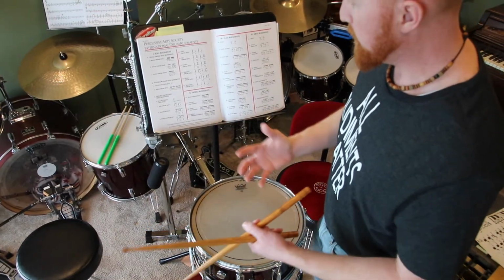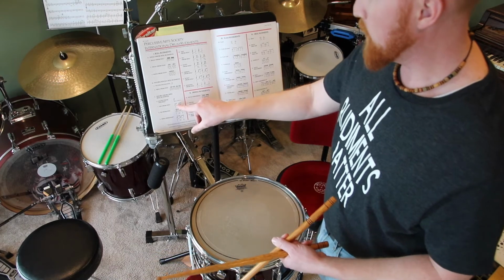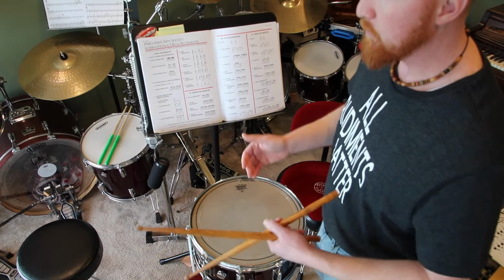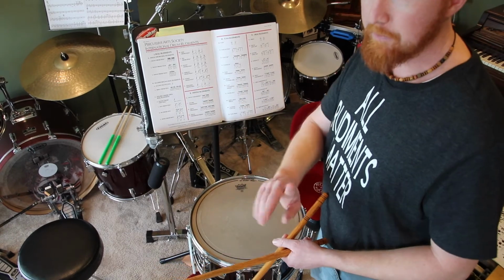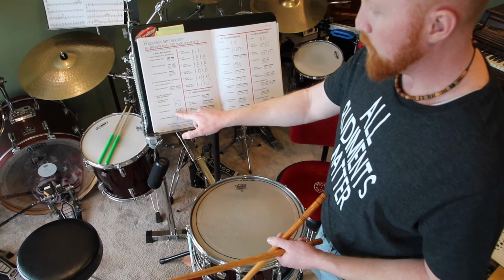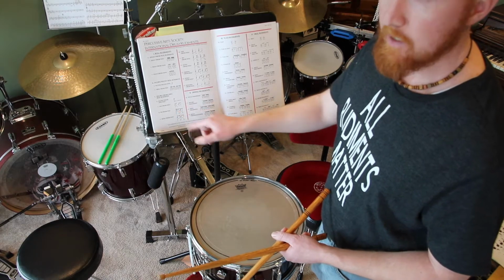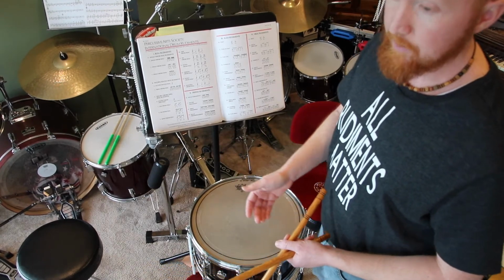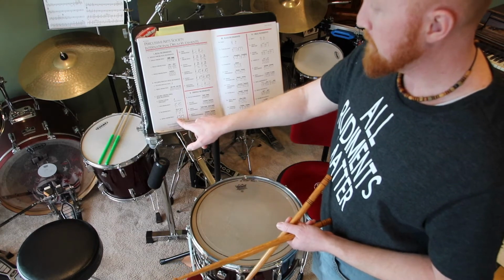Now, there's some other cool things that you can do. Number one, I think it's helpful to learn all of these by their rhythmic counts. For example, a 5-stroke roll should be counted 1 E and. So 1 E and, 2 E and, 1 E and, 2 E and, bounce, bounce, tap, bounce, bounce, tap. The 6-stroke roll can be played multiple ways, but in this instance, it's 1 E and with 1 being a tap, E and being bounces, being a tap. So tap, bounce, bounce, tap, tap, bounce, bounce, tap. You could also start on the bounces and go bounce, bounce, tap, tap, bounce, bounce, tap, tap. Same difference.